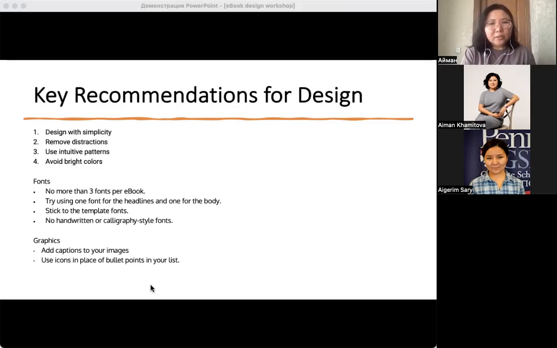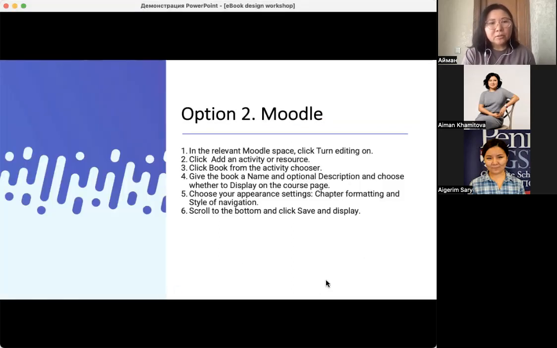And option number 2 is Moodle. In Moodle, you all have your Moodle space. So you go there, you select the week, or you select the space where you want to create your book. You click turn editing on, add an activity or resource, then you click book from the activity chooser.